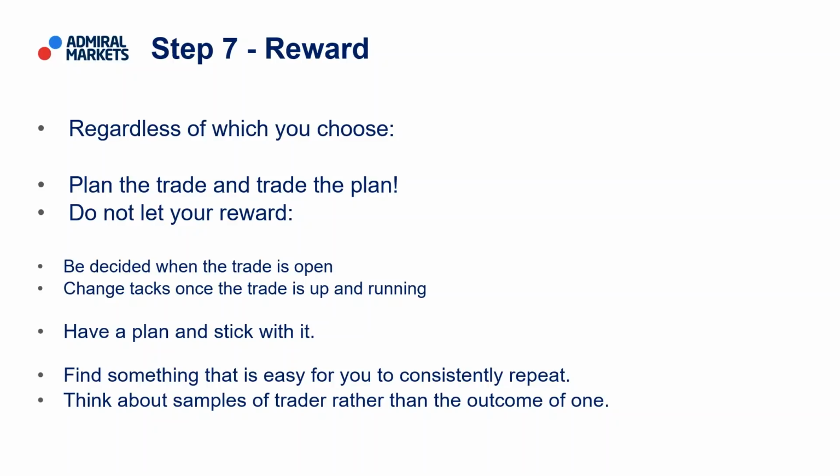So long as I can check that the trade was on, that my stop loss is in the right place, that my target is in the correct place, that it's still on the platform, and that everything's working, I know the trade is position sized properly, and I can almost walk away from it if I needed to, if I was traveling or had something going on. So that suits me, it suits my personality, it suits my lifestyle.